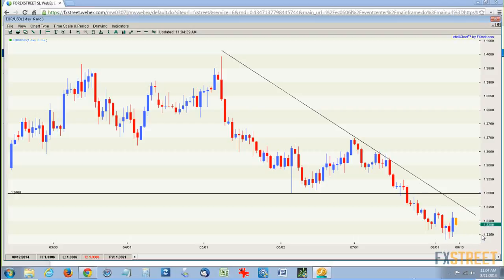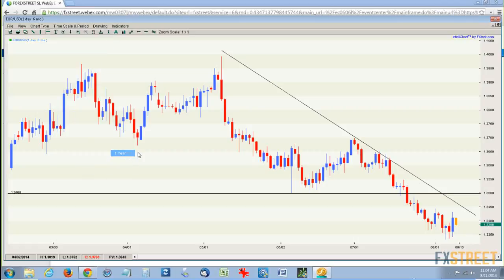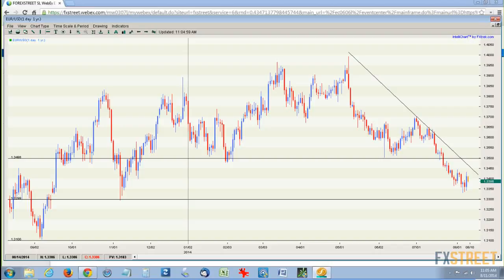But having said this, the 33.50 is clearly a very, very strong support. If we go back out like a year, you see that this 33.50 is pretty significant support over here. Around 3,300 is the next level, right over here, from November, and then below that is the 3,100. So ultimately, I think the euro makes it to 3,100, but it could be a little bit of a jagged ride, and certainly it's due for a little bit of a bounce.